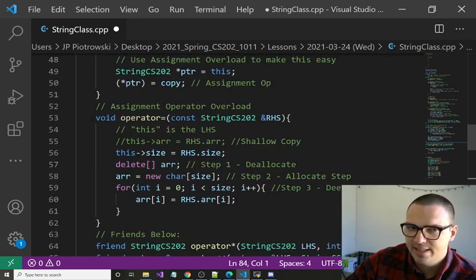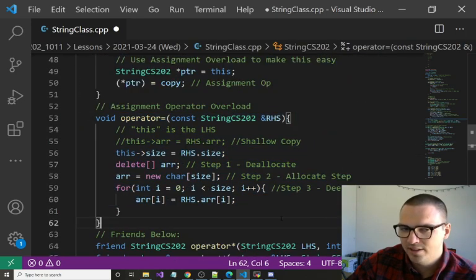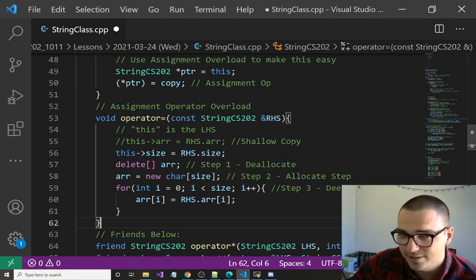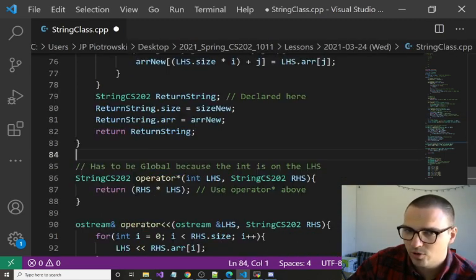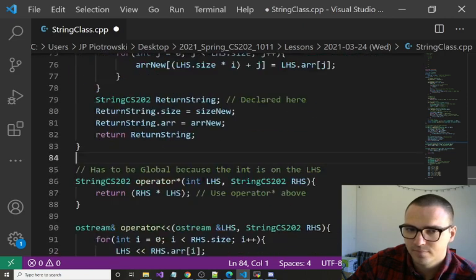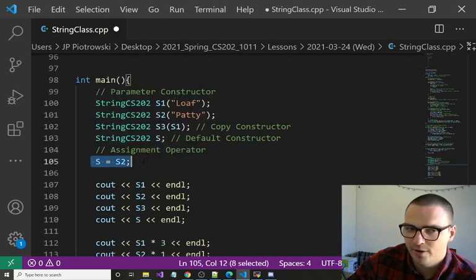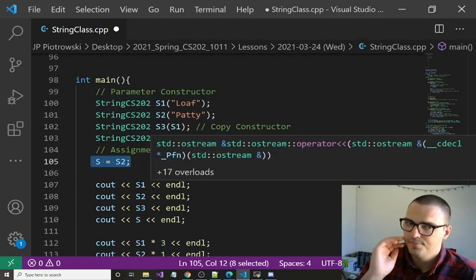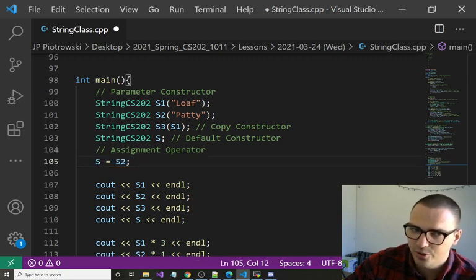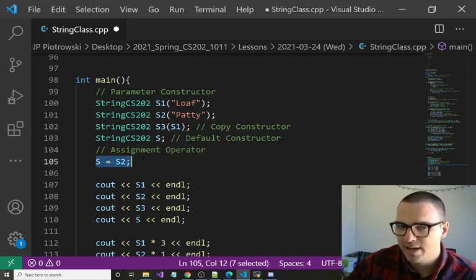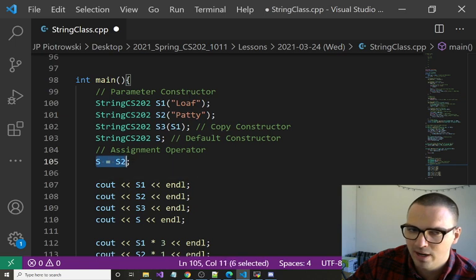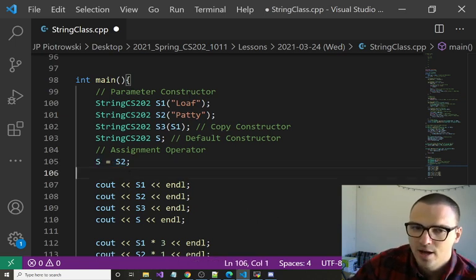On top of that, we did the assignment operator. We've done this a few times already in class, but just a quick refresher for that. Recall that the assignment operator happens when we do something like this, and we need to overload that assignment operator because we don't want any memory leaks. We don't want to create any shallow copies and anything like that.